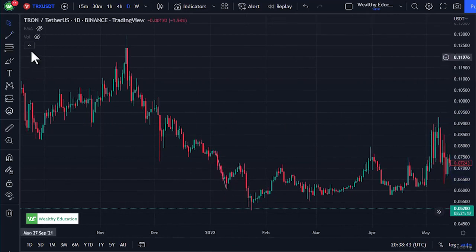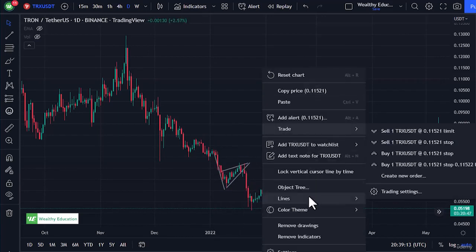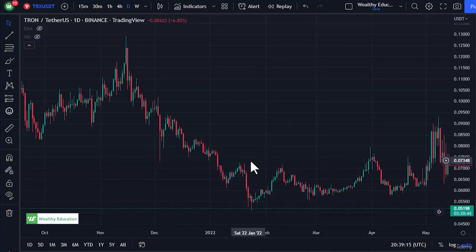So let's go ahead and take a look at Tron here. So Tron against Tether, we ended up forming a bit of a bear pennant right here. You can see we broke through it, tested the pennant and fell. We got the exact move, really. That was pretty amazing, actually, right to the number. A lot of times it'll go further, but you put your stop loss on the other side of the pennant and you just let it rip. That, in this case, gave you like a 6-to-1 ratio. For every dollar you're risking, you're trying to gain 6.